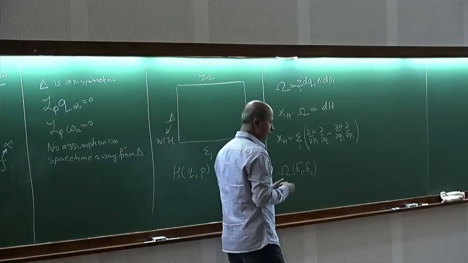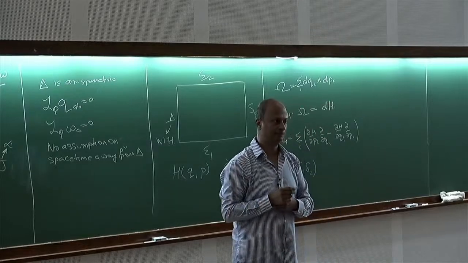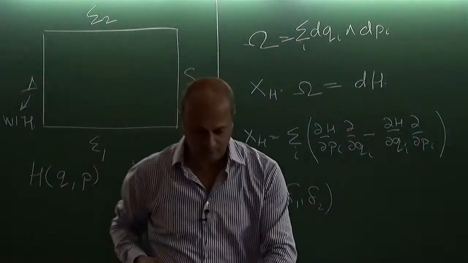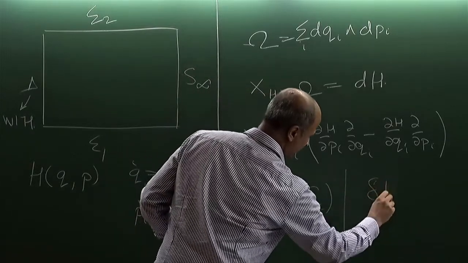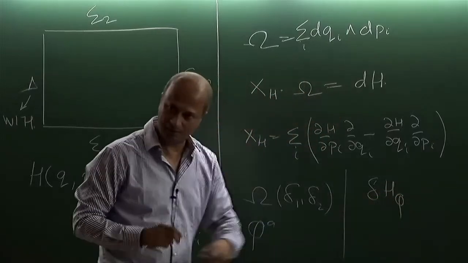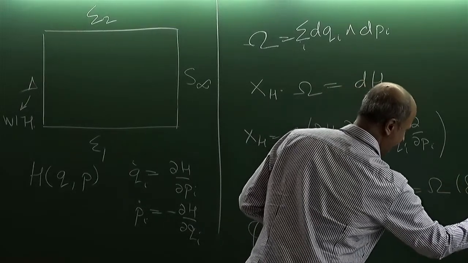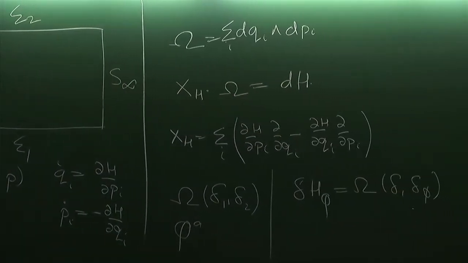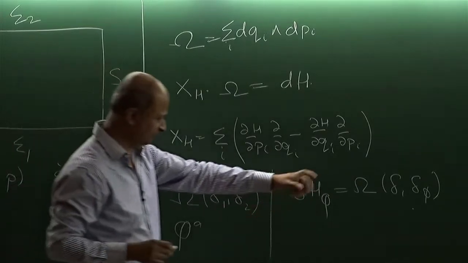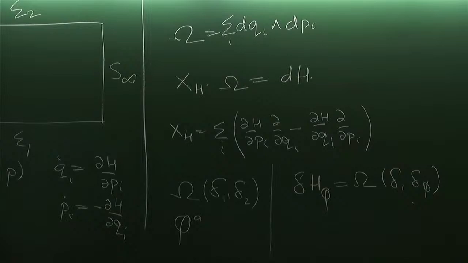Then what we want to do is find the Hamiltonian which generates these motions in phase space. In other words, I want to solve this equation, let's call it delta H phi, and the H phi is what I want to calculate. So this should be given by the symplectic structure acting on delta and delta phi, which corresponds to motions along this phi direction that we've defined. And then you want to calculate for this symplectic structure what this Hamiltonian is, which generates the motions along phi.